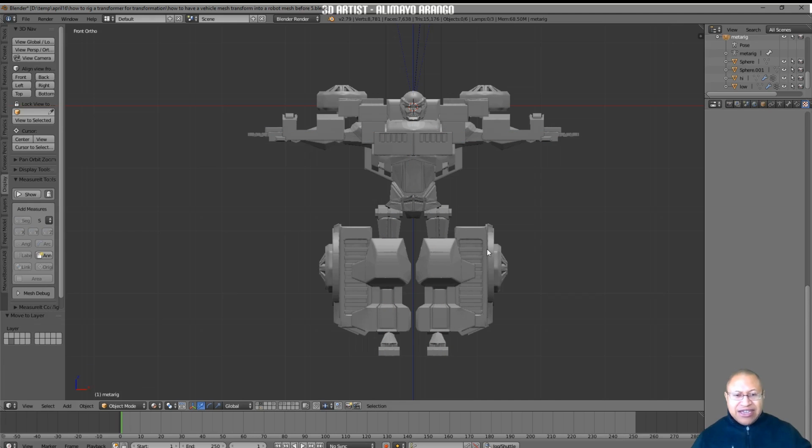Now that rig is still attached to this robot mesh. It's just on this layer here. So when I hold shift and I click, now you can see right here, both of these layers are selected. That's why we can see both the robot mesh as well as the rig. I did that, moving the rig to another layer, just because it makes it easier as far as us working. It's just an easy way to get the rig out of the way. Nothing is lost by us having the rig on a separate layer. So I'm going to hold shift and then click on that bottom layer and let go of shift, just so we have the rig out of the way.